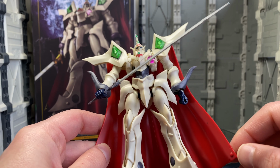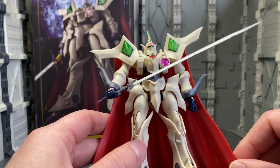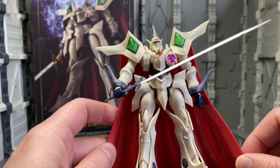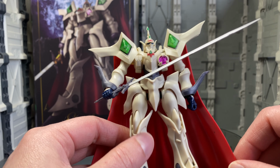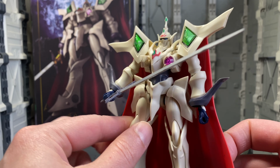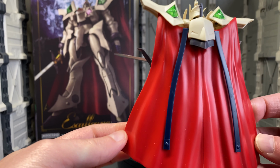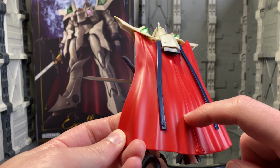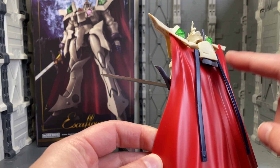Alright, so because the cape really is going to block a lot of his movements, I'm just going to talk about his cape before I pull off the cape and move around his arms a bit and see what kind of articulation that we can expect to get from this guy. So the cape I have equipped on here right now is a hard plastic cape, and it is held in place by this backpack here.